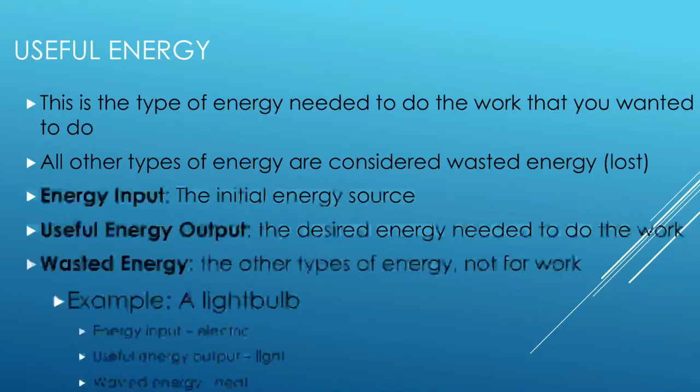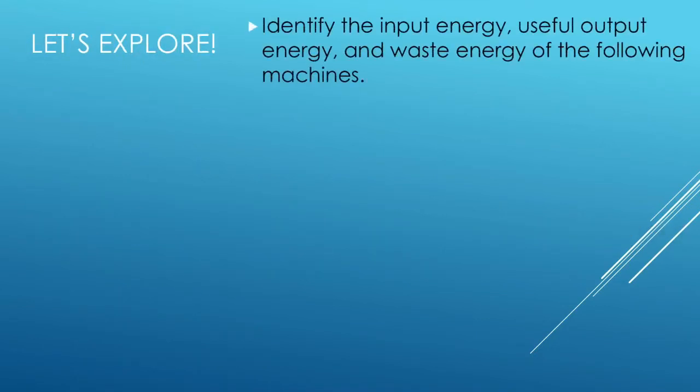Okay, so for example, a light bulb: there's electrical energy input into it. And then of course the useful energy that we get out of it is light. The wasted energy is heat. Now, we've gotten a lot better with light bulbs, but if you think about light bulbs 100 years ago, the vast majority of the energy given off by old light bulbs was heat. They got so hot, and barely any of that went to actually light. So that was one of the most inefficient designs ever. So thankfully, we've gotten a lot better with light bulbs.